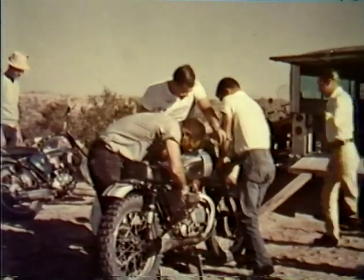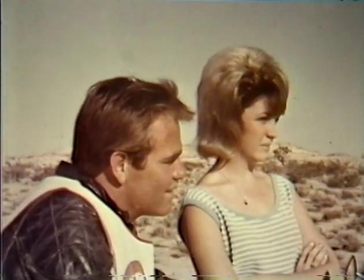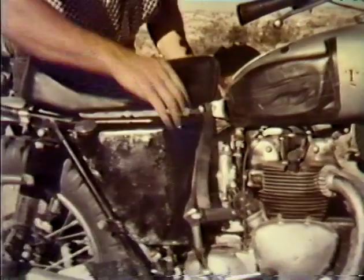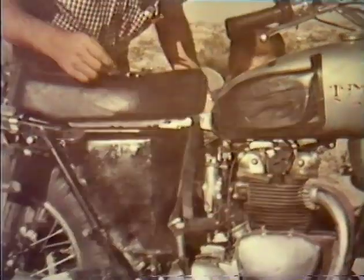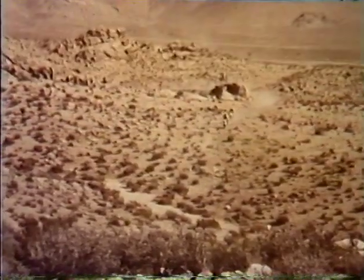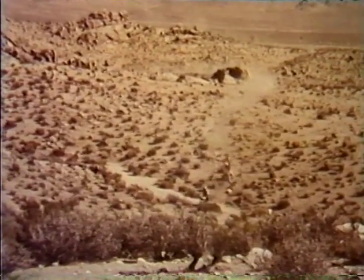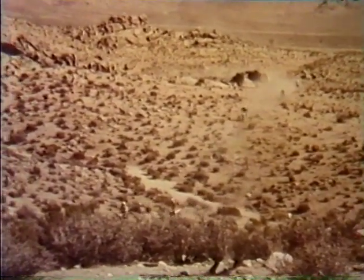Oh, but wait a minute. Ron Nelson's in trouble right at the start. He has engine trouble and has to go back for repairs. He's back in the race, but can he make up for all that lost ground? And now they hit the main course, and off they go toward checkpoint number 1. You stake riders like this to that kind of a lead, and you've got yourself a big, long handicap.